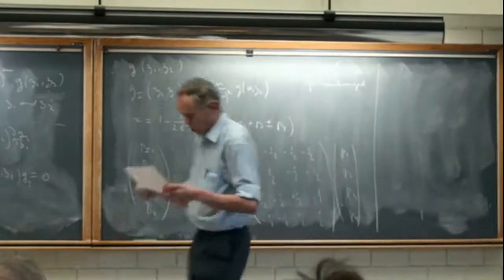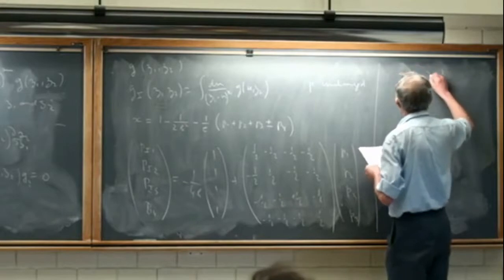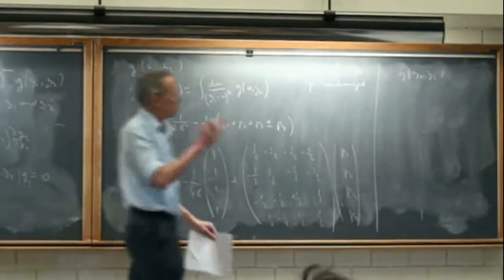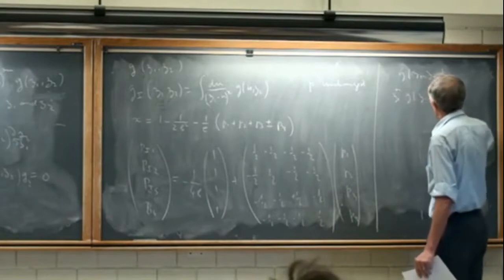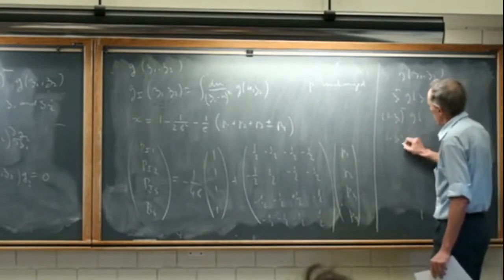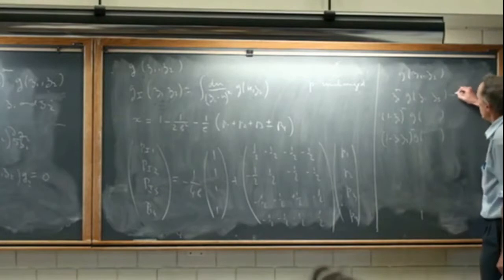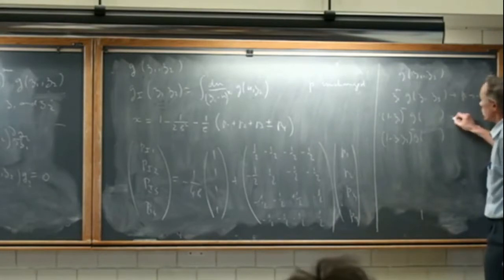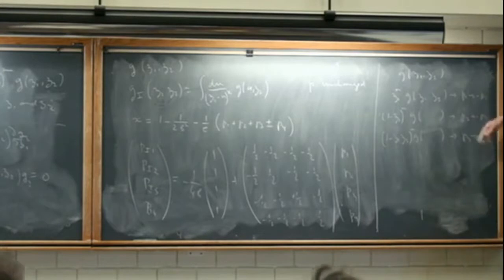Then the other thing that one sees very easily is that if you start from G of Z1 and Z2, just consider the differential equation for itself. This is a generalization of what happens for the hypergeometric equation. You can multiply G by z1 to some appropriate power, and 1 minus z1 to some appropriate power, and 1 minus z1 z2 to some appropriate power, and going from this one to this one amounts to changing p1 to minus p1. Here this changes p2 into minus p2, and this changes p3 into minus p3, whatever the initial p's were.